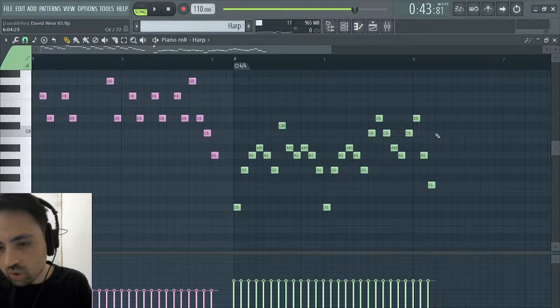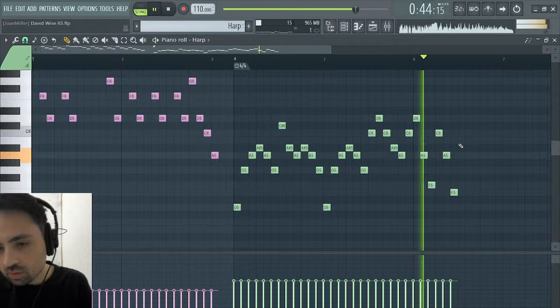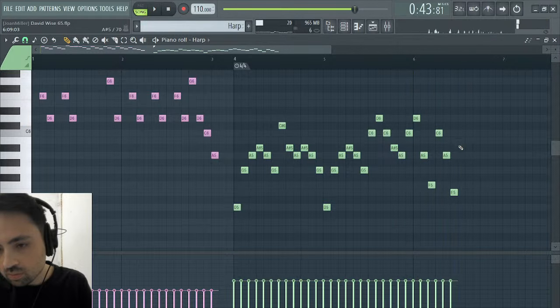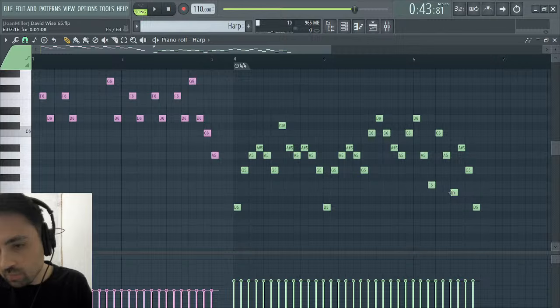And I kind of want to do more of a glissando inspired thing. So you want to follow chords here. I'm following D, then G, and let's go back to.